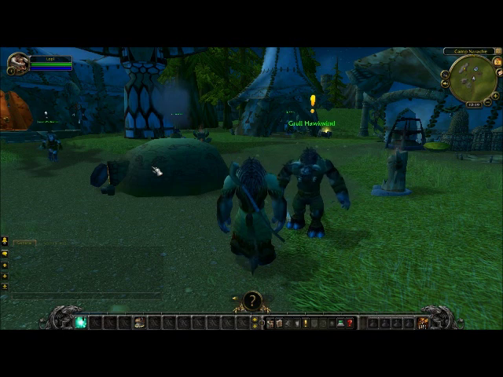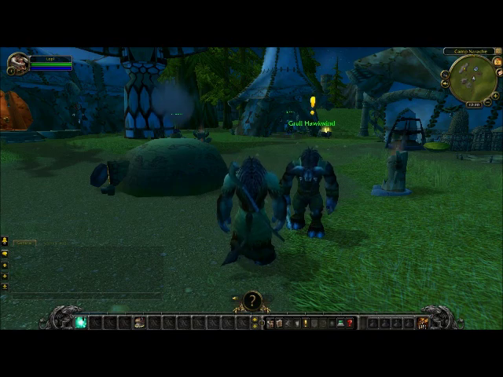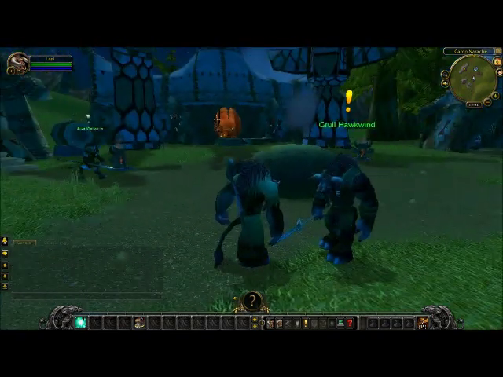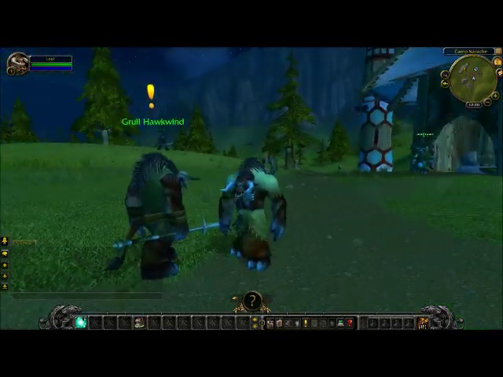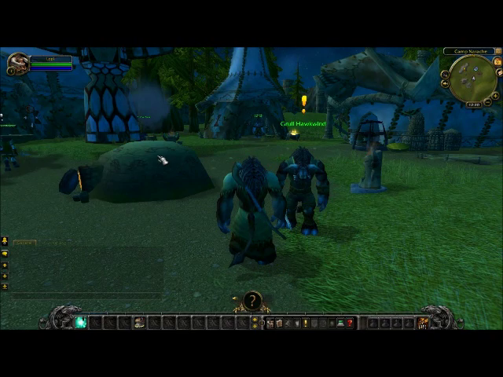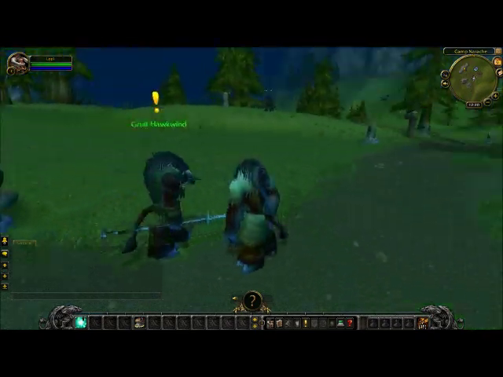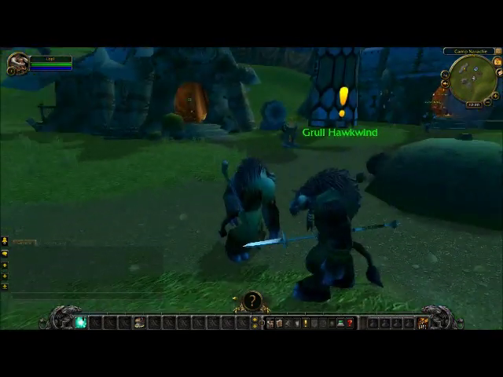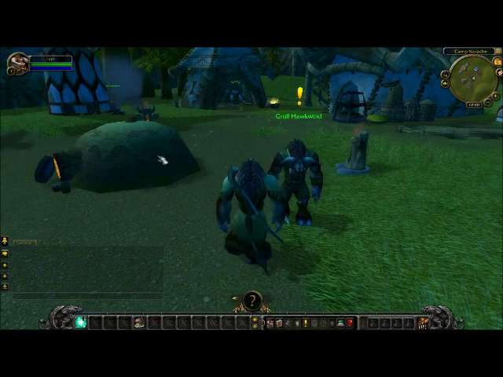Now, with the user interface, I like to break it down into 5 basic sections. You've got the big main one, which is the window in which you look into the game world. If you hold down the left mouse button, you can pan your camera back and forth. You can pitch it up and down so that you can turn your viewpoint around. If you hold down the right mouse button instead, you do the same thing, but now you can see your character turns back and forth as well.